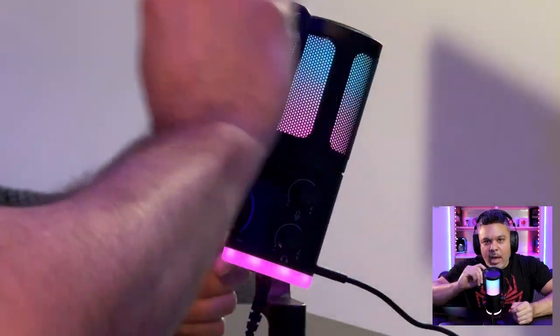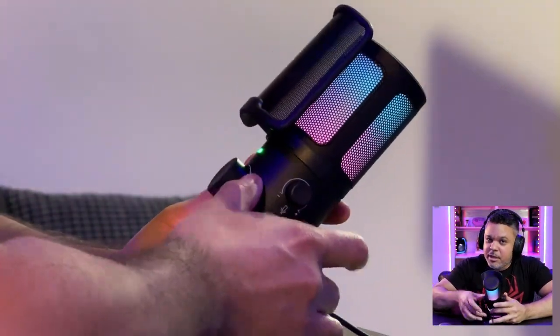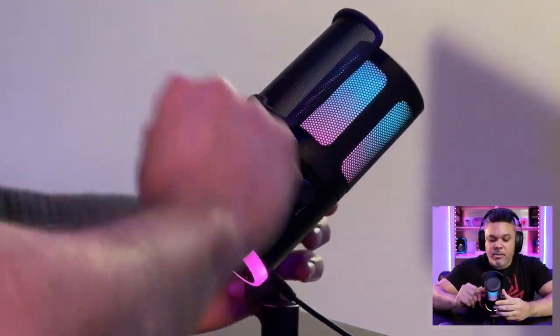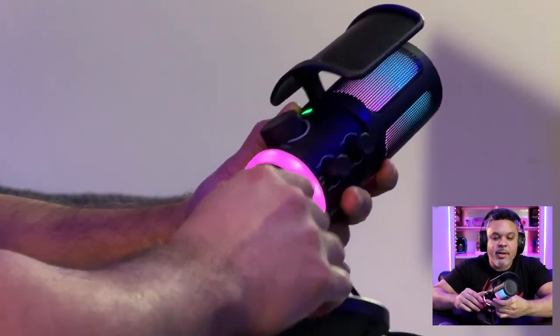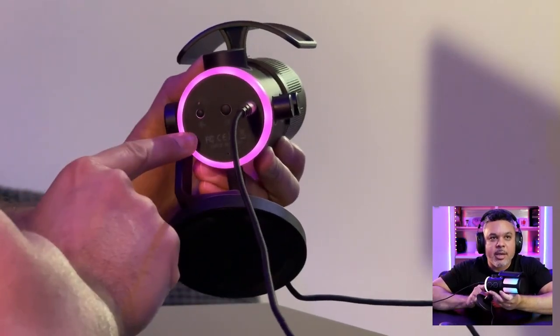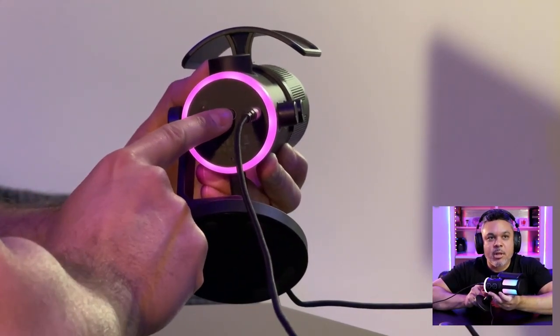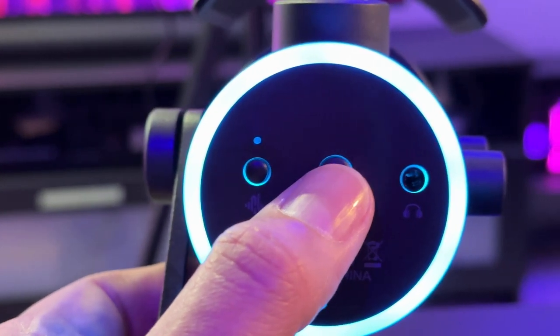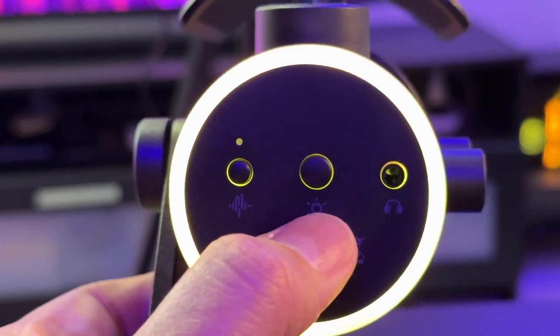Now, there are a couple of things to know. So, one, I didn't mention that this has noise cancellation. I didn't even look at the buttons on the bottom during the unboxing. So, my fault for that. I was moving a little fast, but looking down here at the bottom, you're going to see that we have an RGB light to control our RGB settings here. And there are a plethora of RGB settings going on here.